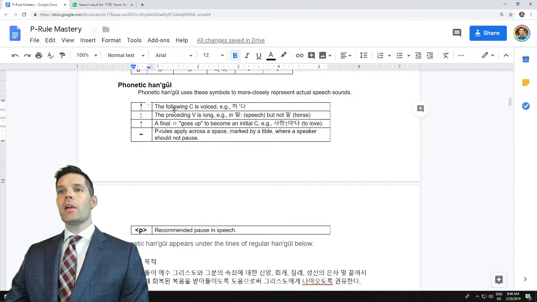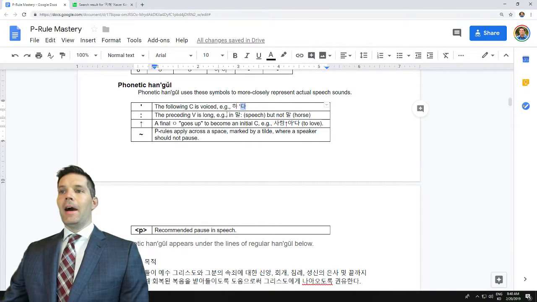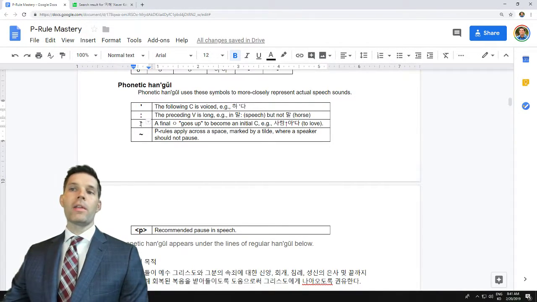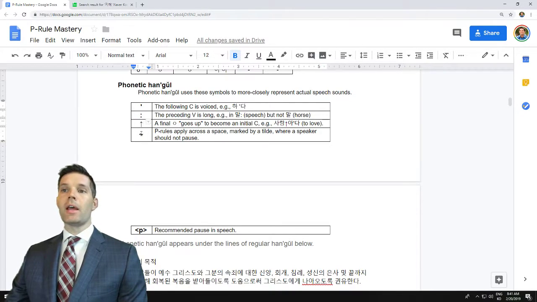This right here means that it's voiced, and the apostrophe means that it's voiced. So hata, meaning that the D is going to be more of a D instead of a T. The colon means that you're elongating the sound, so mal. A lot of that comes from Hanja, I think, with Middle Korean back in the day. Long vowels were a big part of that whole methodology, and some of that has carried over to today.